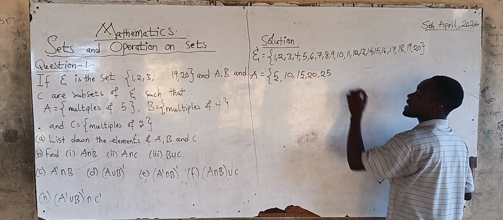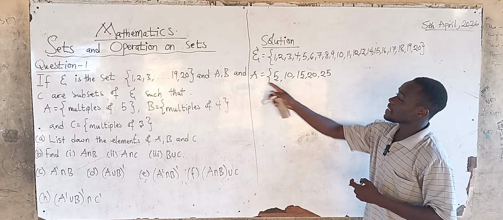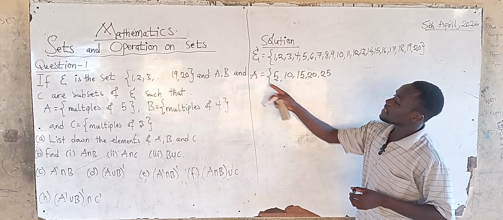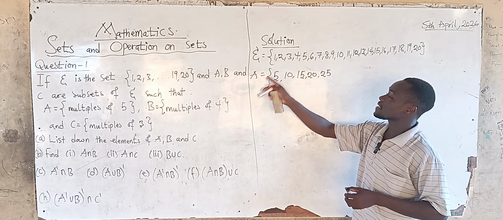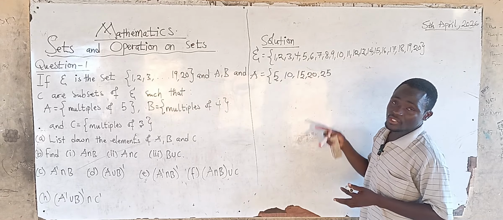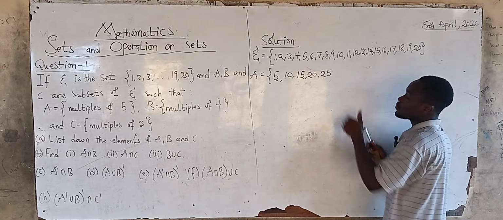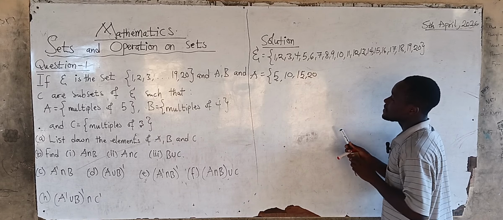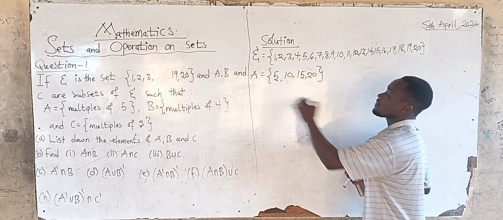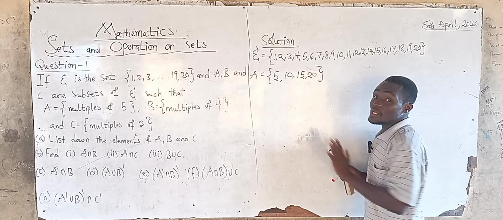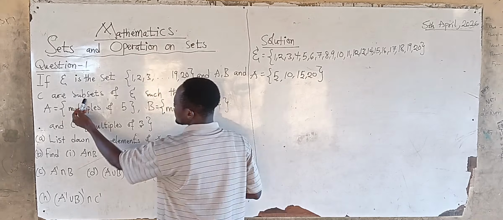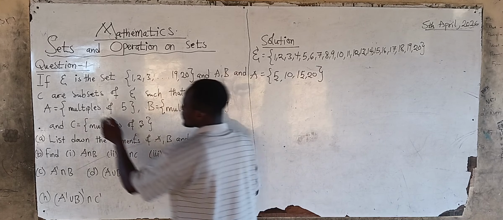Remember, multiples of 5, I can exceed it to what? 25. But have it in mind, it was stated that the set A is a subset of this. And we said that when we say set A is a subset of E, it means that all the elements of the set A can be found here. But let's ask ourselves, is 25 part of this? No. So it means we are going to end here. So all the elements of the set A will end at 20. Are you getting me? Because it was stated here that it is what? A subset. So take note of this word.